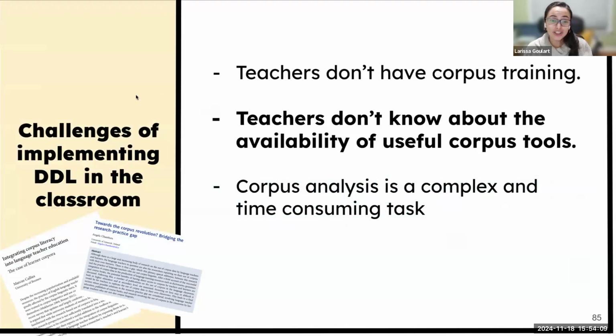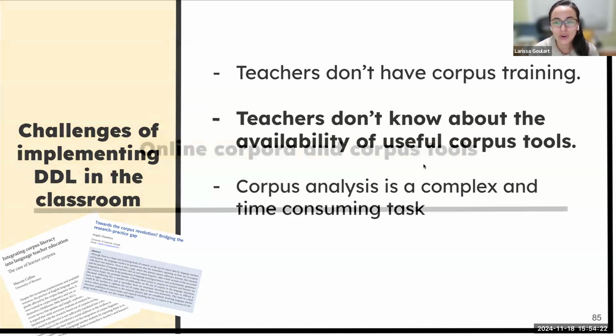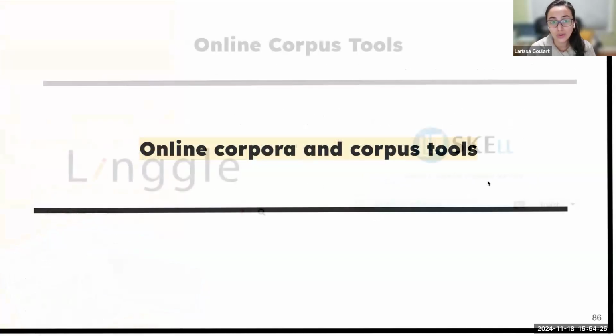So I covered the first challenge, right? Teachers don't have corpus training. Now you do have corpus training. I realize I'm running out of time, so I'm going to be very fast, it's all Zoom's fault, on the challenge that teachers don't know about the availability of useful corpus tools, because now you will know.